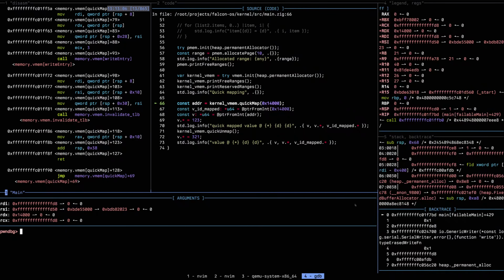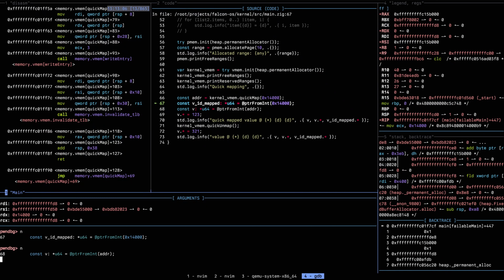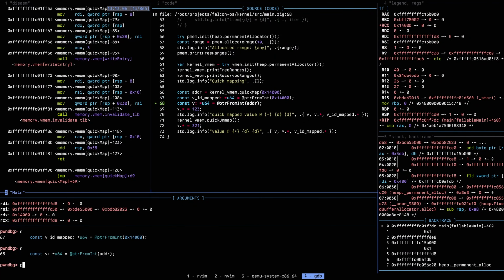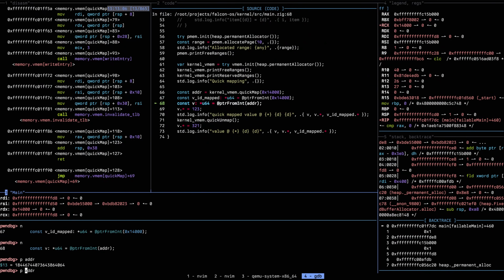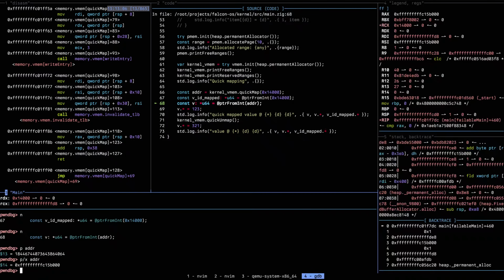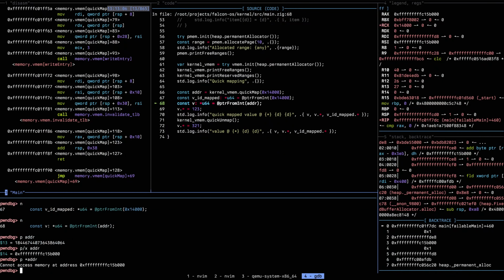Okay, so here we are. Let's go next. And next again. And this time, if we print address as hex, we should have the first actual entry. If we print the value at address, cannot access memory.